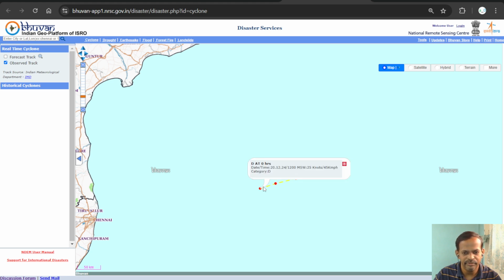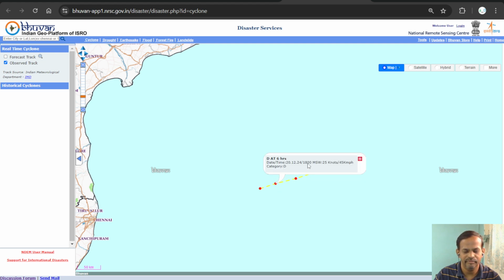If you click on a particular dot, then you will see the date time stamp there, like what is the speed of that cyclone and the category. So for the first one it is 20, 12, 24, 12 noon.